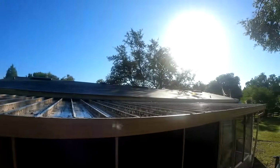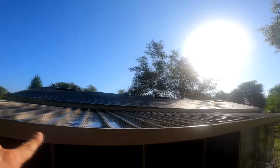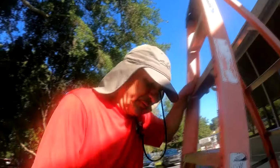All right, let's go up here and check this out. See that edge right there? Look at all that. That roof's pretty bad up there still. So I got the Zeta running. I'm going to go ahead and hit all these little ribs here with it. Now that I can see what's going on, I'll give that a little bit more oomph. Then we'll come back and we'll rinse it with the Zeta.